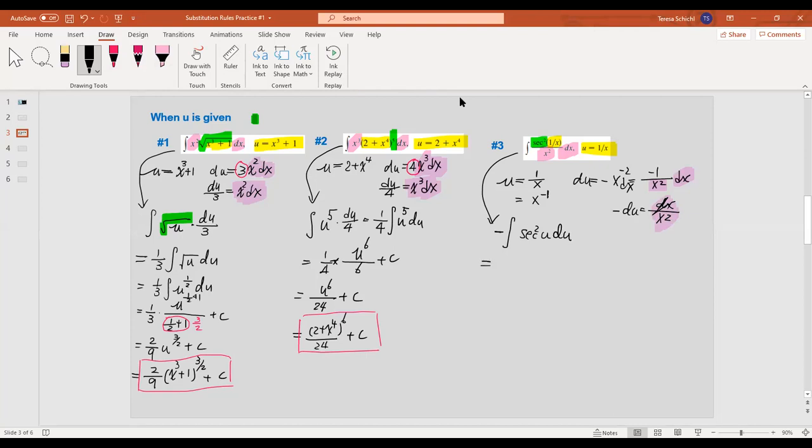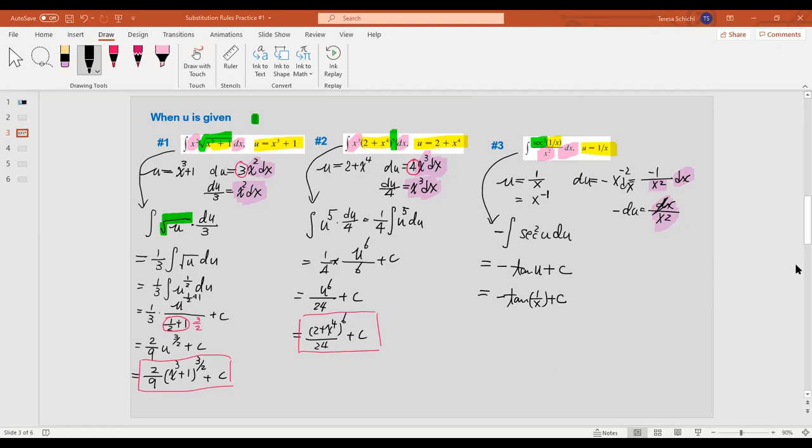So now this one's here. So the function, when you take the derivative, will give you secant squared. It's a tangent. So I know this will be tangent u plus c, right? Now, don't forget the last thing. What you need to do is substitute back. So this will be tangent of 1 over x plus c here.